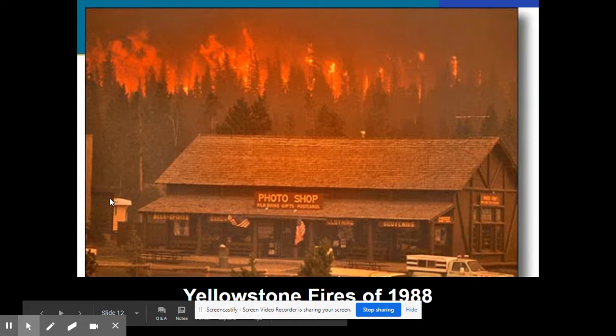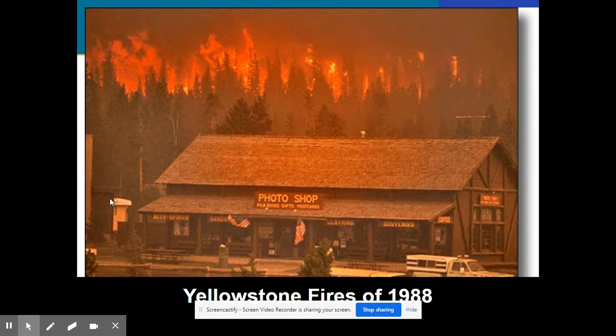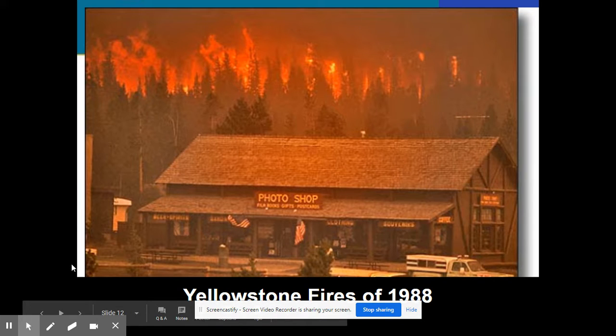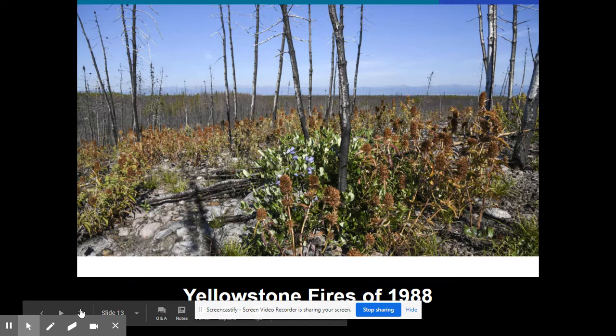Finally, we looked at the Yellowstone fires of 1988, caused by climate change again, human activity, things, natural causes like lightning. There were huge fires that overtook a lot of the park. You had to deal with the environmental effects of smoke, some of the things that we've seen, and we know in our own experience with wildfires. But then there were some positives. Goes back to that: is every change good or bad? Because ultimately, a fire going through an area can clear things out and allow new life to spring up.